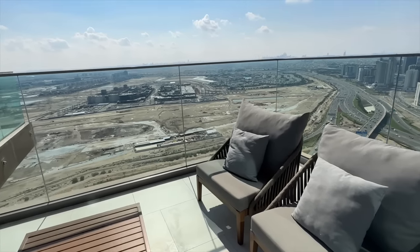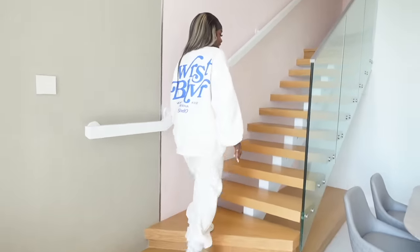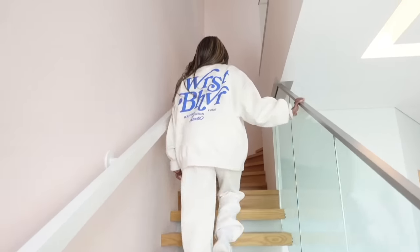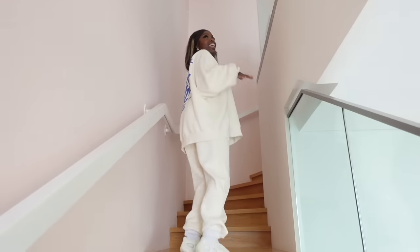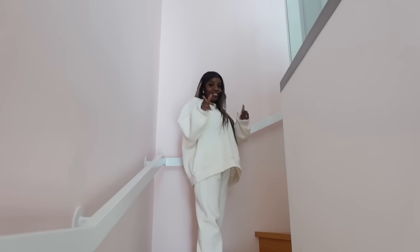So yeah, as you can see, this hotel is just, let me show you our room as well, which is actually upstairs. Yeah, we got it upstairs. Okay, we don't play. So take this lovely stair. I feel like I'm on those property shows. If you want to take the lovely stairs up to the mezzanine, is that a thing? Mezzanine is a thing. No, you're right. I'll be a real estate agent in another life. But literally, we're still going, and it's still the same room. Crazy. Okay, so this is the bedroom area.